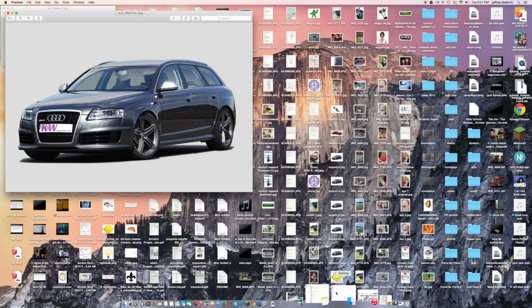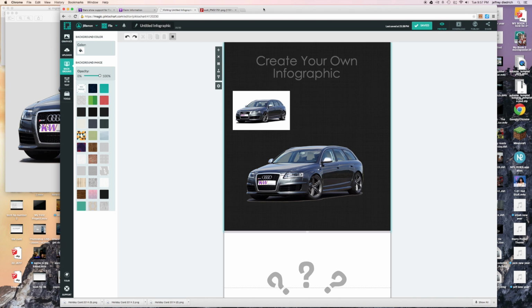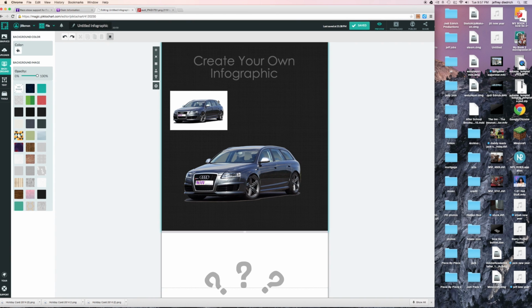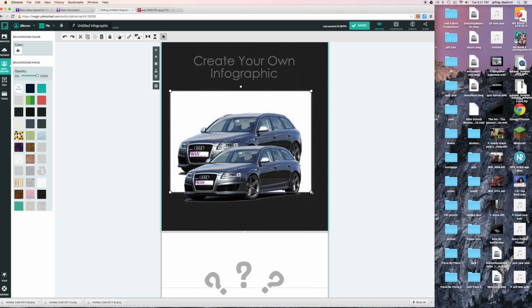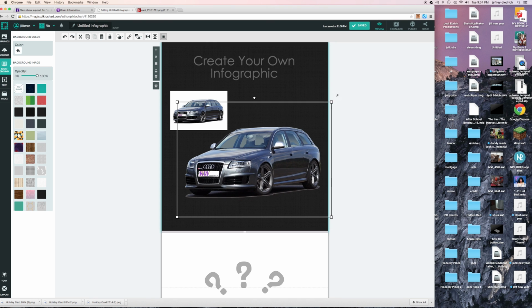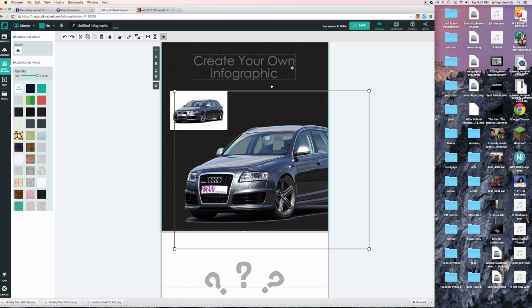So if we go back into Chrome and we take a look at the Piktochart website, these are the 2 images that I dropped in here. You can see here's the first one that I pulled in, and if I were to try and make this bigger, you're going to see right away it's pixelated. That's because that original picture is as big as it gets. This image, on the other hand, this actually shrunk a little bit, so I could actually make this bigger and it still has great resolution and it still looks good and looks slick and it looks professional.